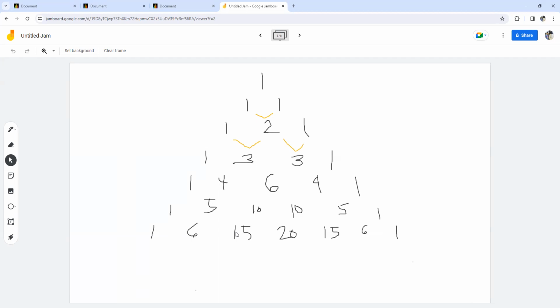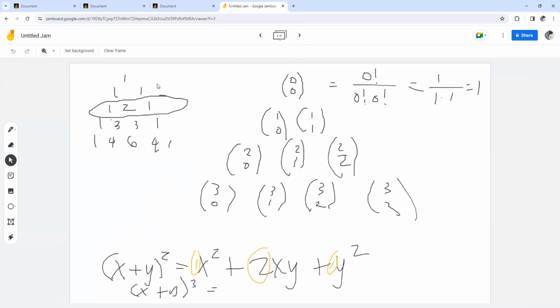And why are we talking about this Pascal's triangle? Well, it turns out this is related to combination. Apparently, the numbers here are the answers to combination problems. So, for example, the first number in the Pascal's triangle, 1, is an answer to the combination (0, 0), where n is 0 and r is 0. And 1, 1 here is also the answer to (1, 0) and (1, 1).